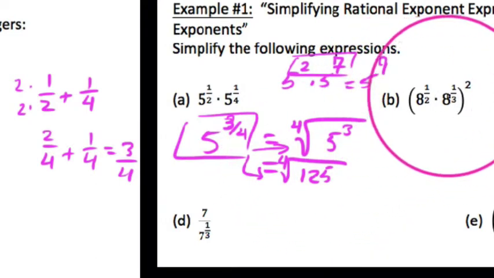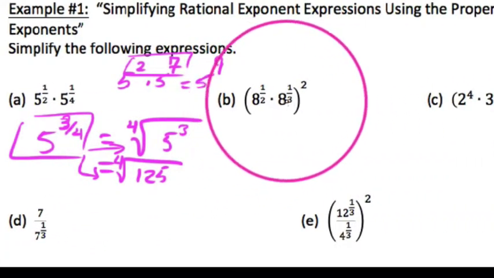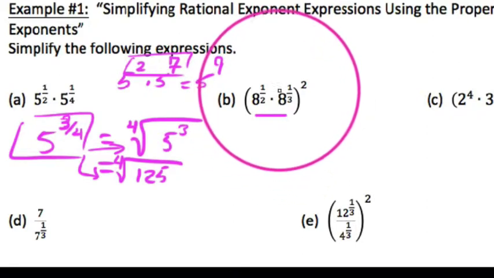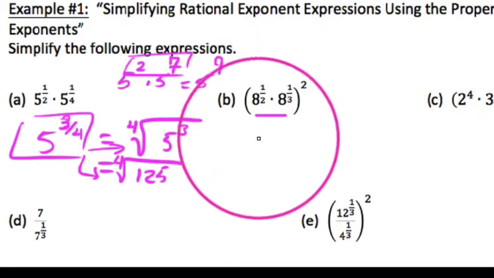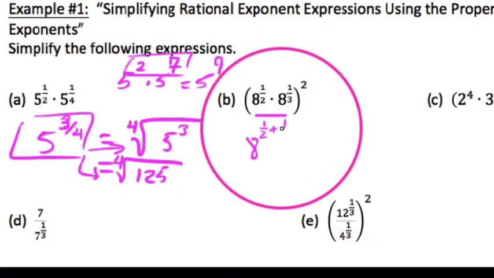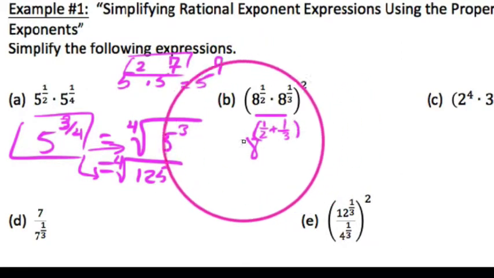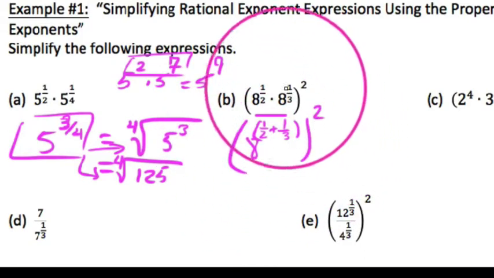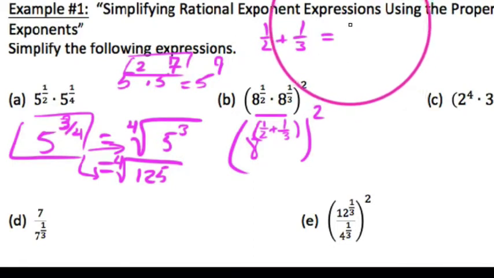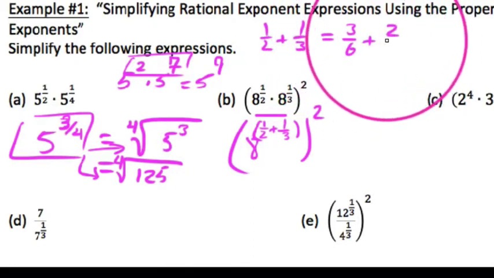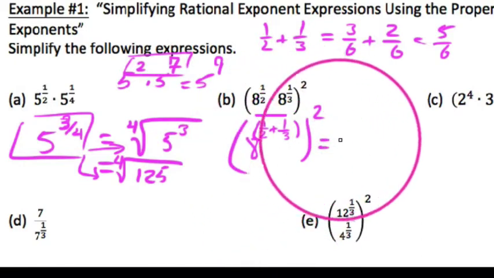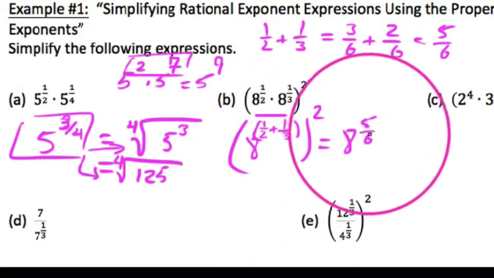Okay, so over here, if I'm going to evaluate this, I notice that I should probably start inside the parentheses, and I am multiplying two things with the same bases. So what I'll do instead here is I'll just say that it's 8 to the 1/2 plus 1/3, and we're taking all this to the second. So we say half plus a third, with the common denominator of 6, would be 3/6 plus 2/6. So we get 5/6. So I would say that this is 8 to the 5/6 power.